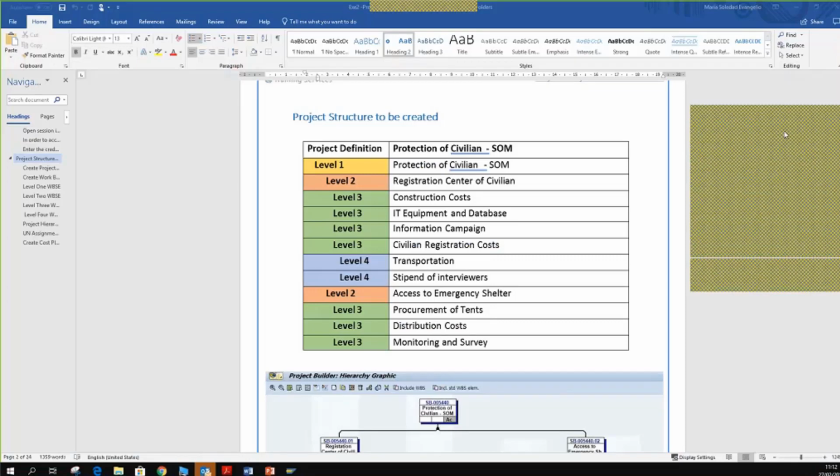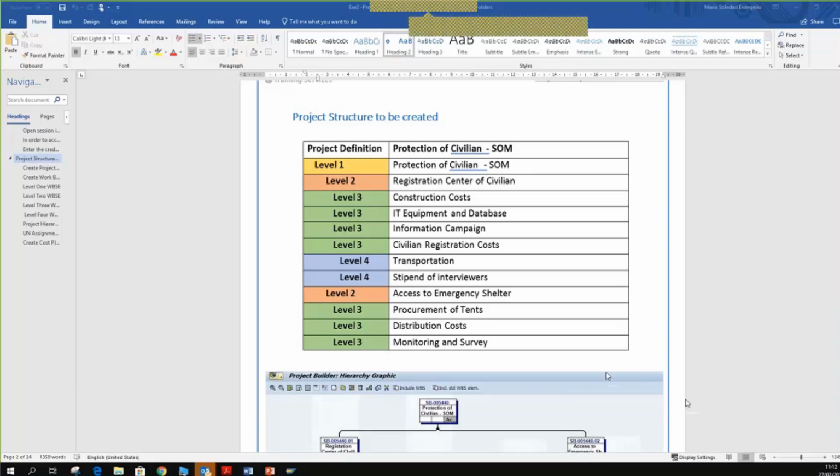So we are going to create this project that we have on the screen in the Umoja system. This is a project for the protection of civilians in Somalia, and we'll have two main level 2 elements under the project definition level 1: registration center of civilians and access to emergency shelter.